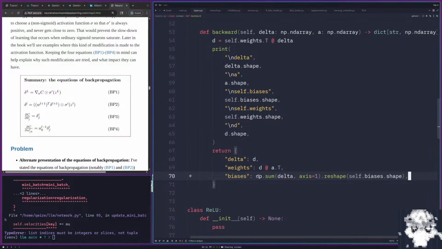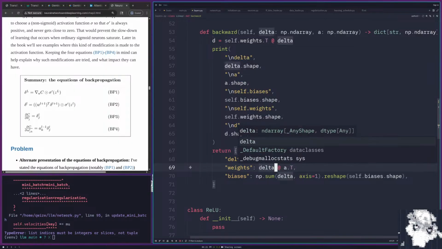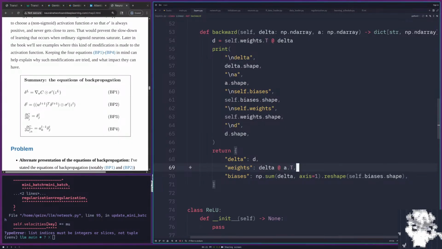I also wonder if the weight should be the input delta. I actually don't know. I would think they would be using the same delta. And then this is like delta L minus 1, kind of.